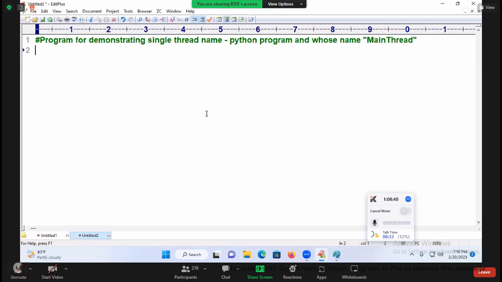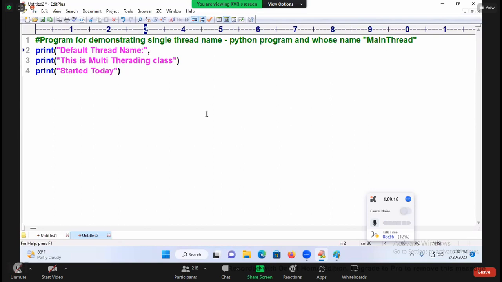Shall we write? Good. Look at print. I am writing, this is multi-threading class. This is called which program? I am writing started today. I am just writing started today. Right. Now I am going to write it. On top of it, I am writing print of thread name. Default thread name I am going to write it, comma.